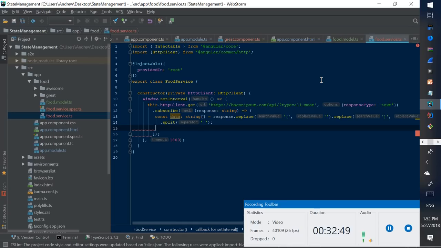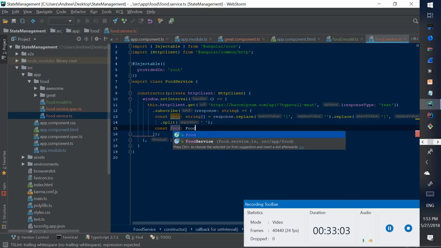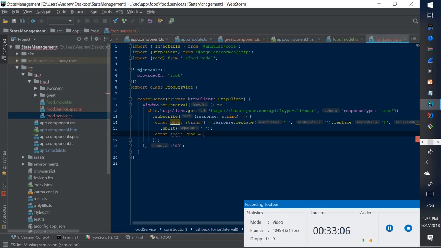So I'm going to use the type food that we defined, const food equals something.